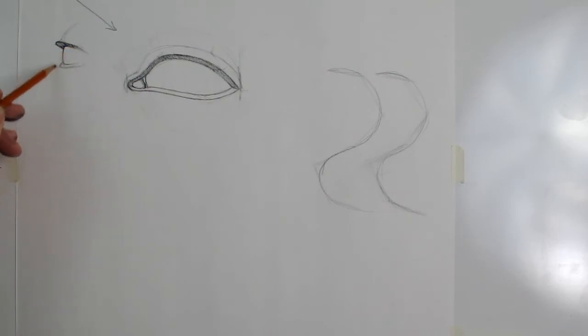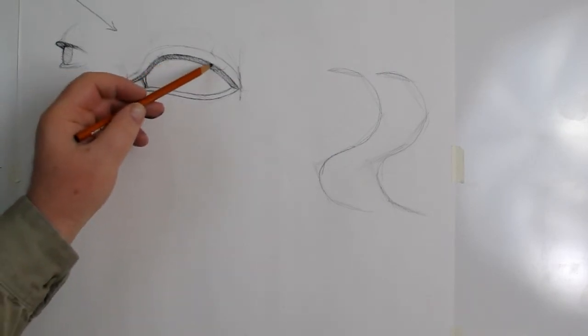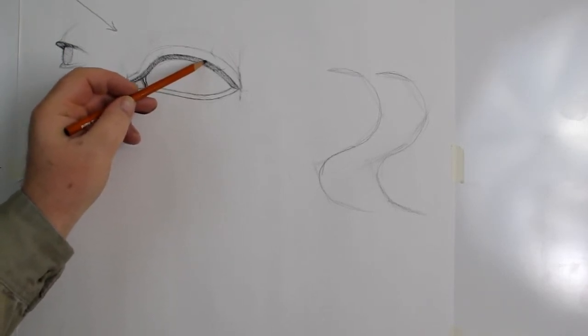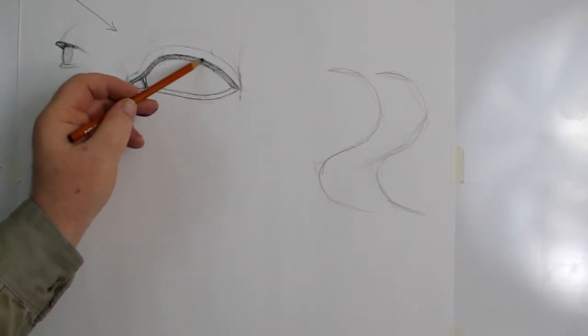But anyways, this is wrapping around. Now you're going to see the wrap more because this is, again, from the side view, as far as that goes. This being the iris and the pupil and everything else. So you have this going back. Again, this is going under. It's going to be in deep dark shadow because it's the underside of the lid. Okay.